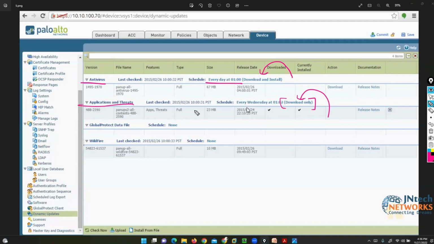For example, in the evening, when there is no traffic traveling through the firewall box. Or you can go with the option download and install. It means your Palo Alto firewall box will download the signature and install immediately.